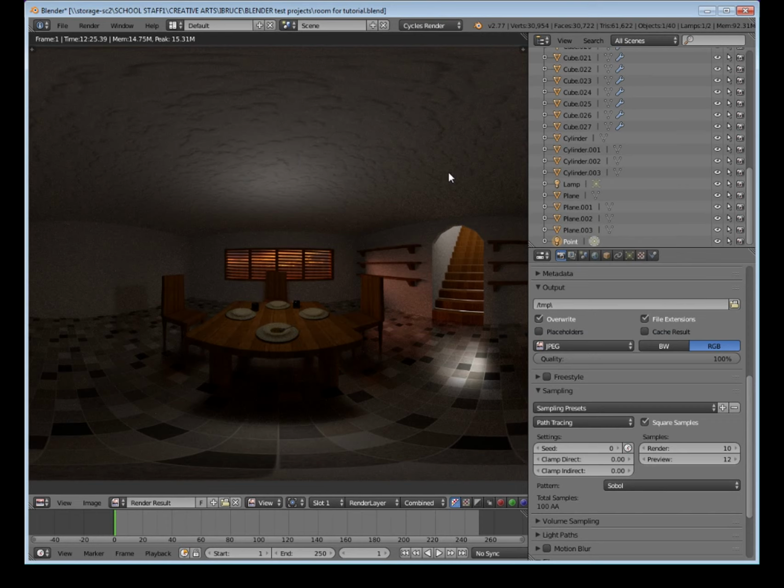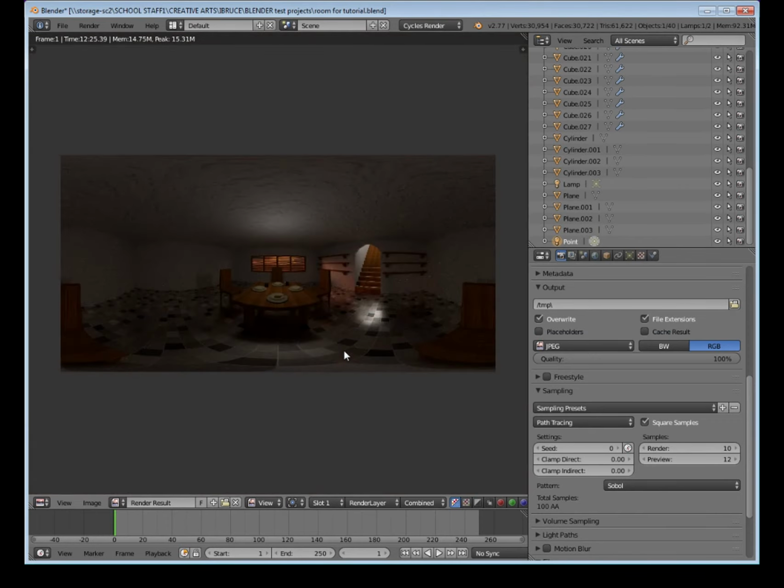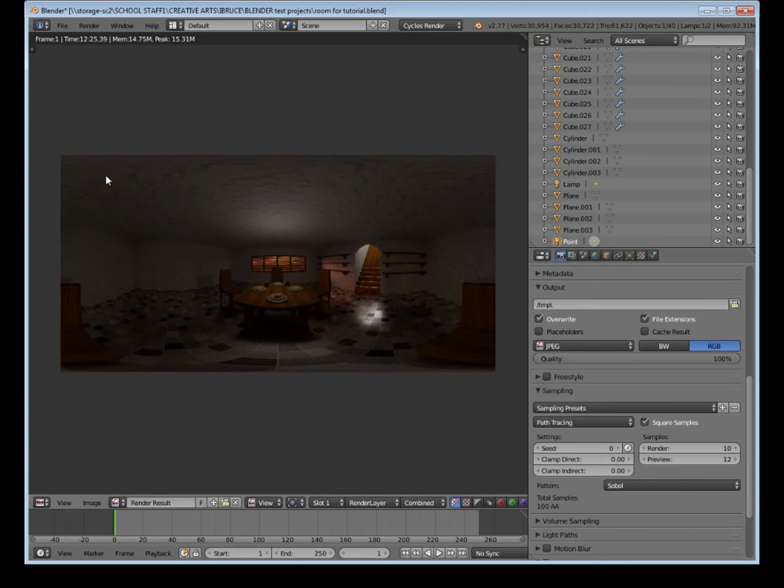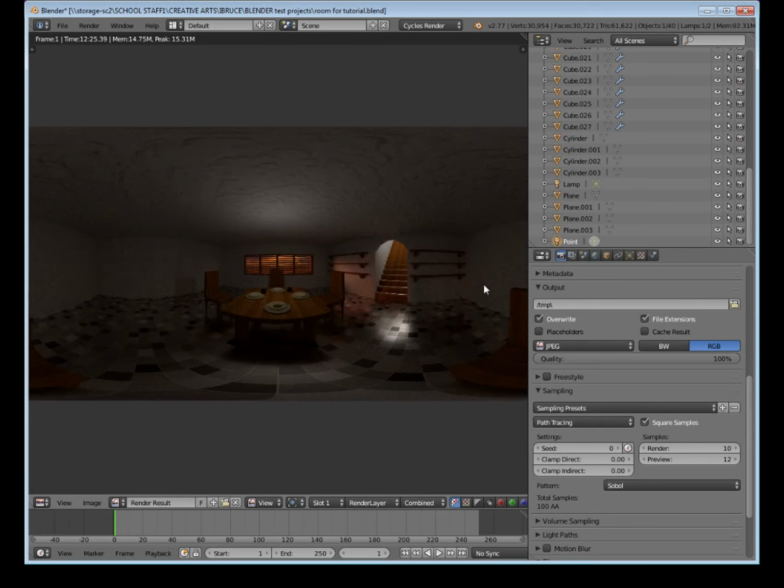Okay, welcome back. So we can see now our render is complete and we have our room in front of us. I'm going to use my middle mouse wheel to zoom in and out, and we can see that it's done what we call an equirectangular render here. So it's taken the whole room and it's created kind of a weird Salvador Dali-esque strange perspective of the room.